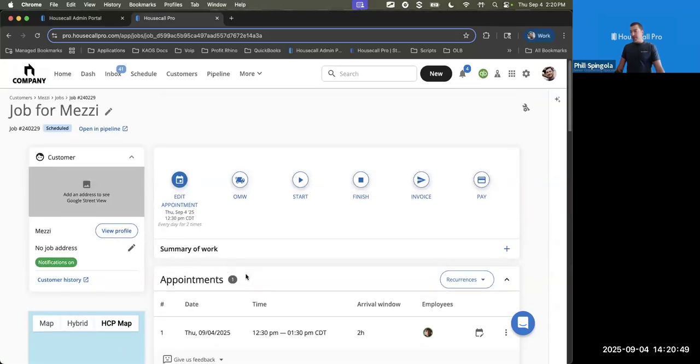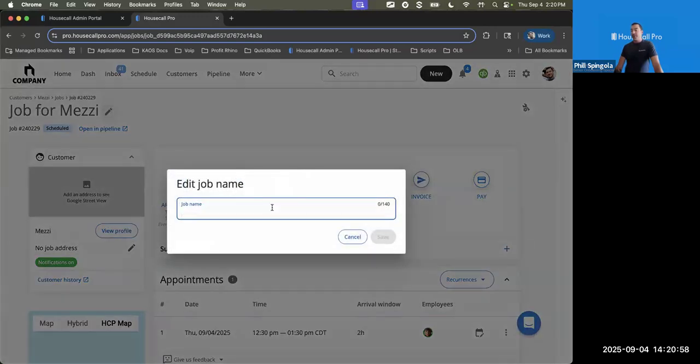I'm going to go up to the top here and notice up here, this is where that edit button is, and we have job for Mezzi. So I can go up here and change what that job name is going to be. So let's maybe say demo for Mezzi's new dogs.